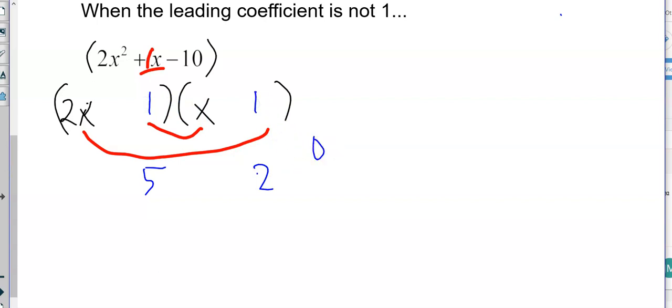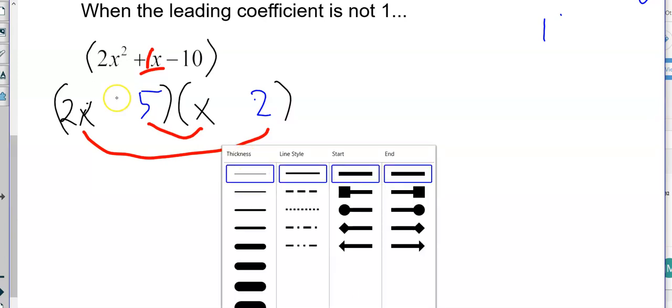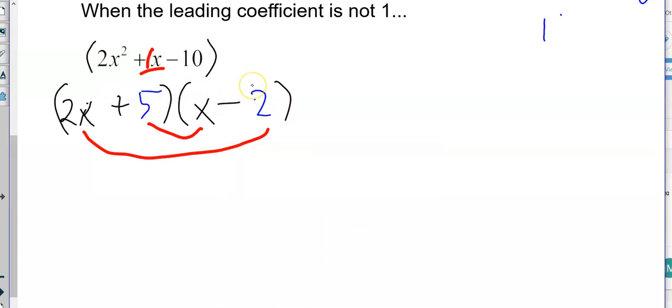So now I'm going to put the 10 over this side. So 1 and 20 definitely don't work. So I'm going to toss those to the side. 1 and 10 is not the way to go here. Maybe I'll be lucky and one of these will work. So 5 and 4, oh, I like that. 5 and 4 could add up to 1. The bigger number would have to be positive here. So in this case, I think the 5 would have to be positive and the 2 negative, and you've got it.